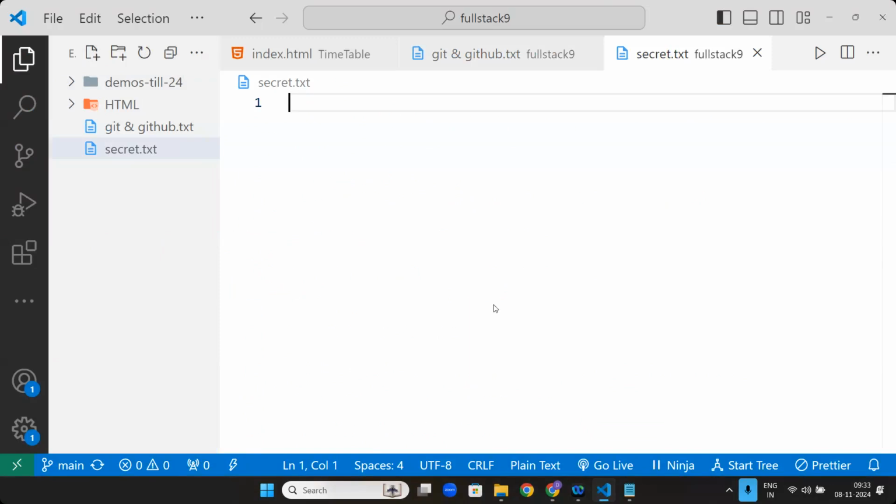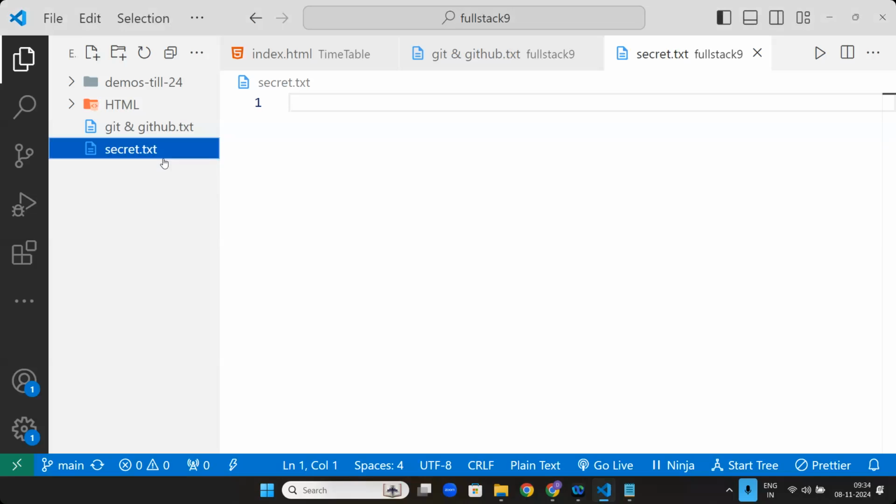Or imagine in the application, my database password will be there, my hosting password will be there. Everything I have to give. If my application should work, I will give my username and my password of databases in my full stack application. But if I give this and push it in the GitHub, when you see it, you will also use my things, and I don't want that. Or API keys. If you want to use Google Map or something, I will use API keys. I don't want you to use my API keys.